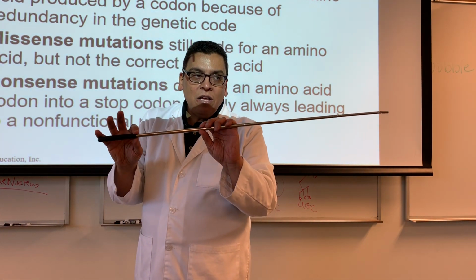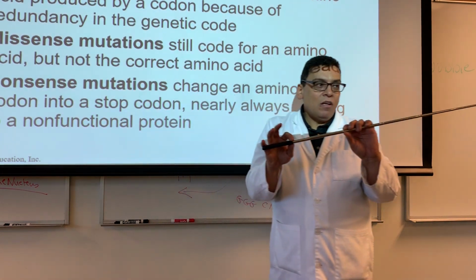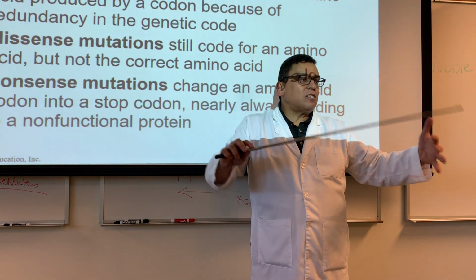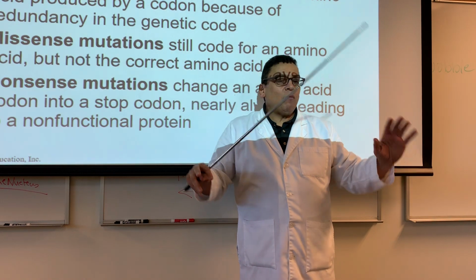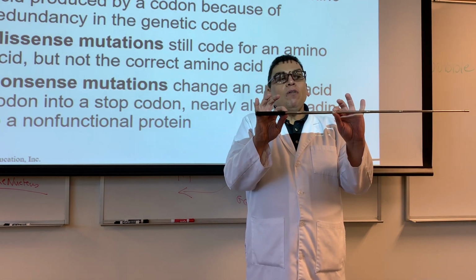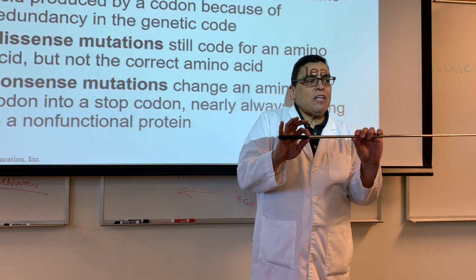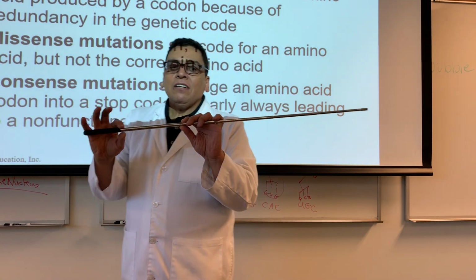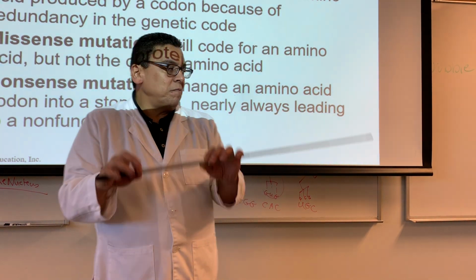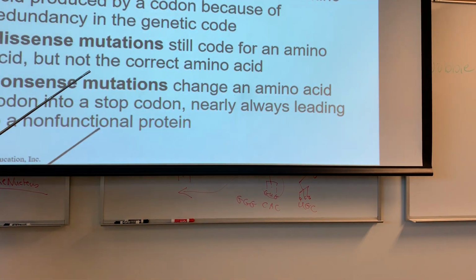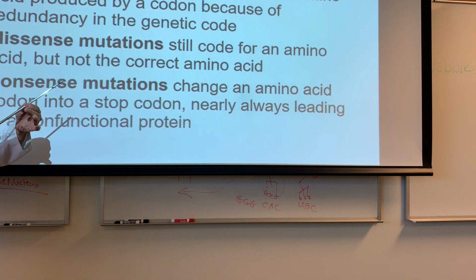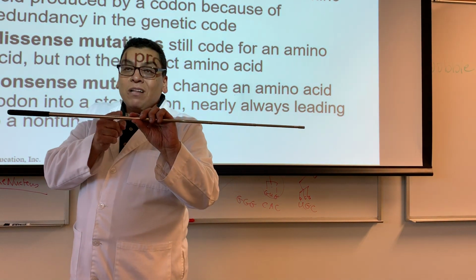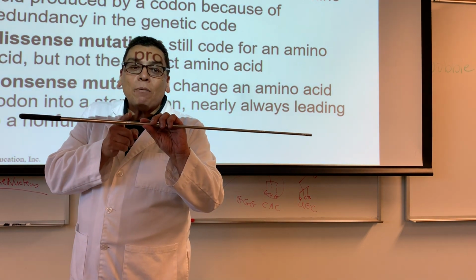Yes, sir? Wait, you've taught us multiple times about feedback inhibition or... That's with the normal protein. That's when the protein is working fine, and the control mechanism is working fine. We're talking about now a protein that you have only part of. Can you drive on half of a tire? Yeah, there you go. That half of a tire does nothing for you. So it's the same thing. Part of the catalase does nothing for you. The full catalase, you're fine. So nonsense mutation is a base substitution that resulted in an early termination site, an early stop codon site.